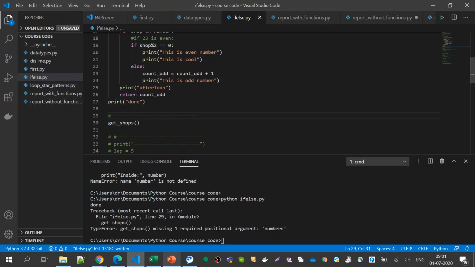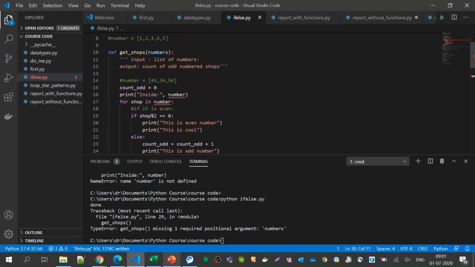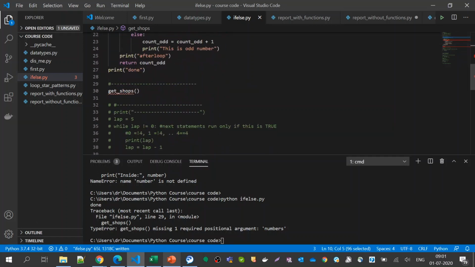So in this function, I am giving an interface telling that, use this interface to take a list of numbers and return a number, which is nothing but the count of shops. In the documentation, I just give the function name, and also what is the input and what is the output.